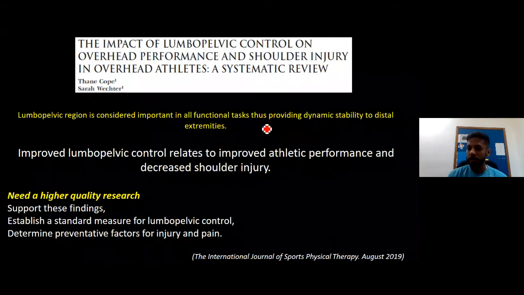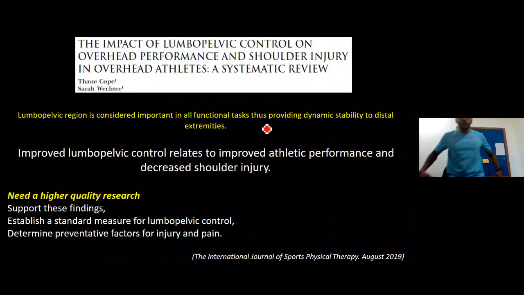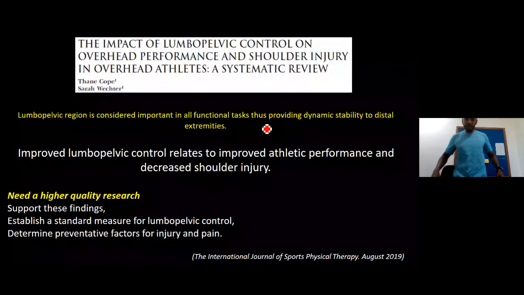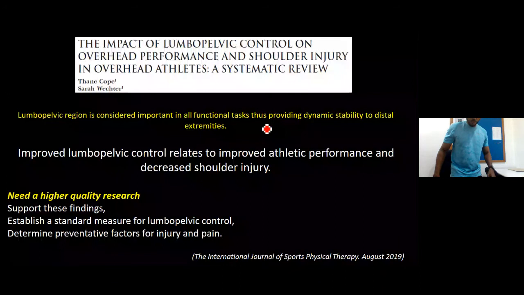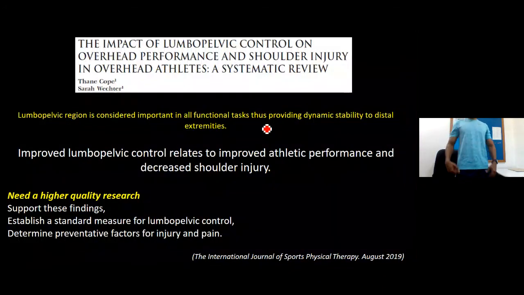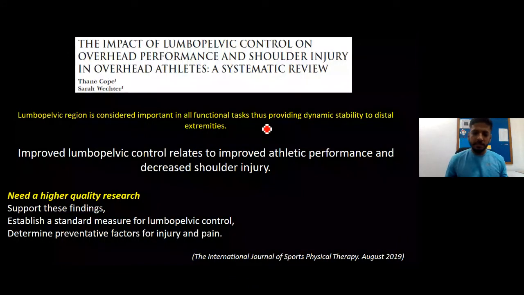For example, in the lower limb, people who tend to have a weak core, weak gluteus medius and weak external rotators of the hip tend to go into a dynamic knee valgus. If you don't have good control of the core and hip, then when you're landing after a basketball jump, you tend to go like this, isn't it? So there may be a dynamic knee valgus. Dynamic knee valgus is excessive valgus at the knee, especially during movement. When you have that, you're more prone to non-contact ACL injury.